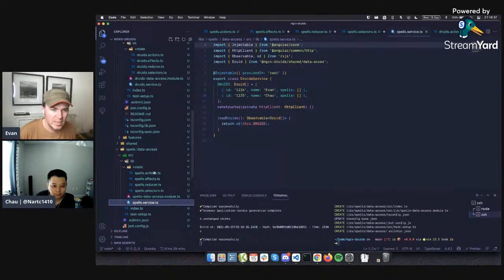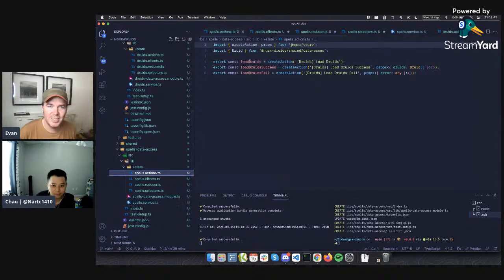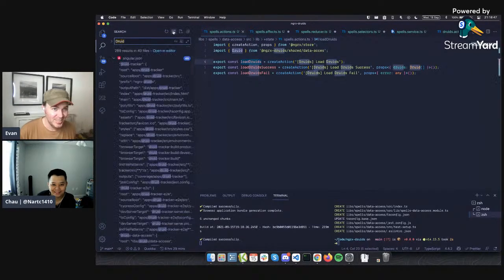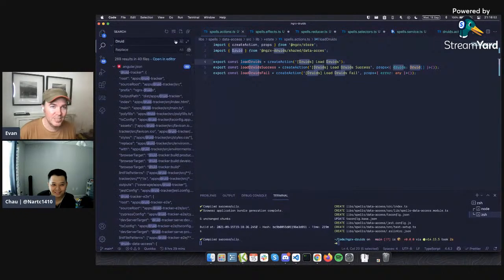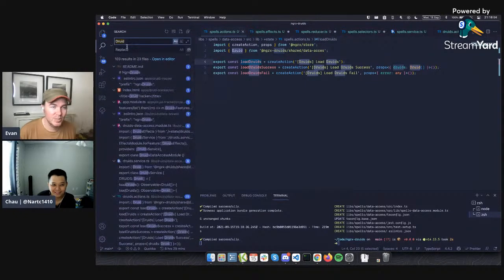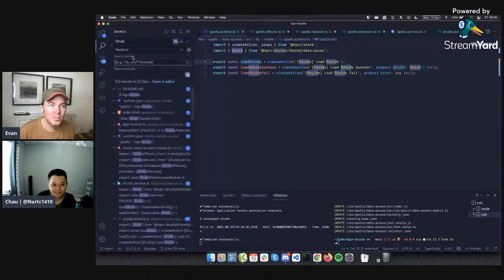Data access models. I'm also going to just copy this guy across into spells. All right, now what I'm going to see what I can do here is take Druid singular and do find Druid. I don't think I have any lowercase, so I'm going to fix that to capital. And then I'm going to limit my search to libs/spells.